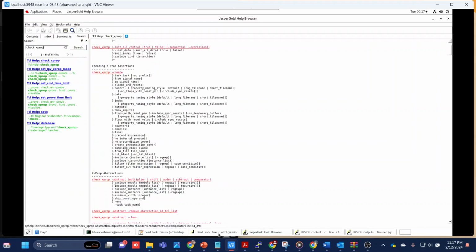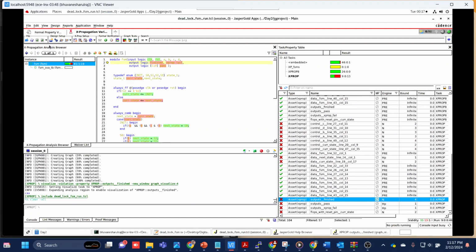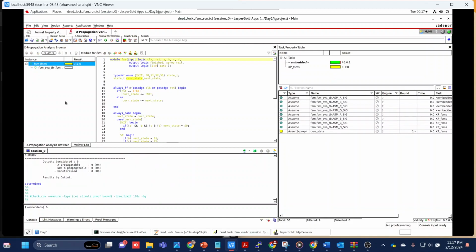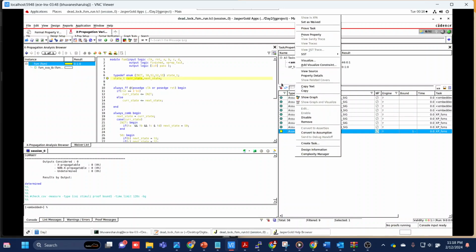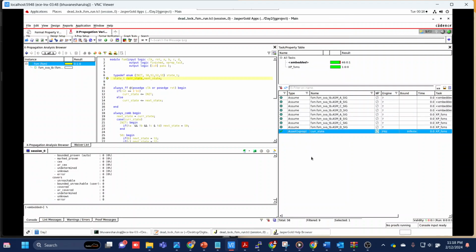Here we are coming back to our environment. Here we are going to run this Tcl file which we have. Once we run it, we will be able to see all these things, and this is the FSM which I already declared there, so it is coming. And you can run the prove task, and it's passing here.